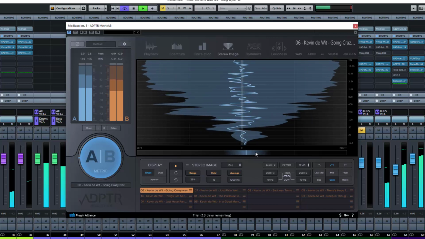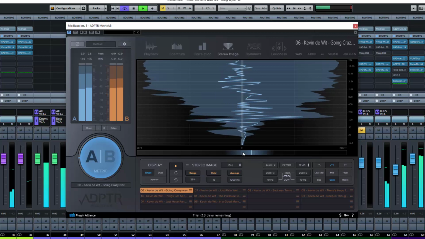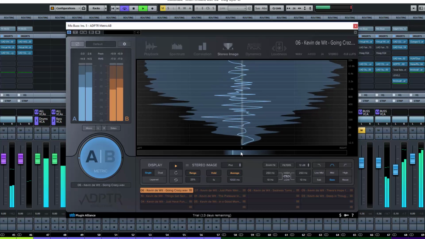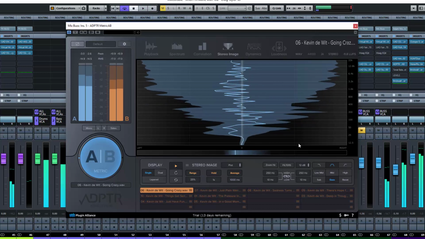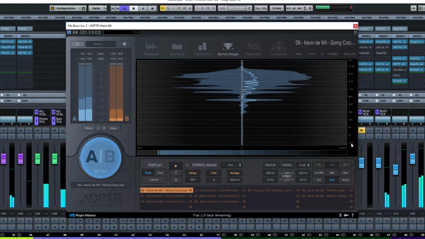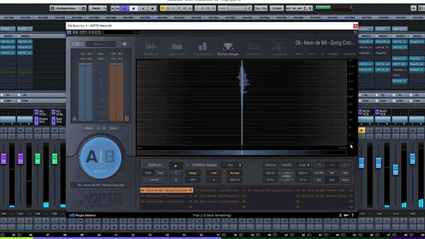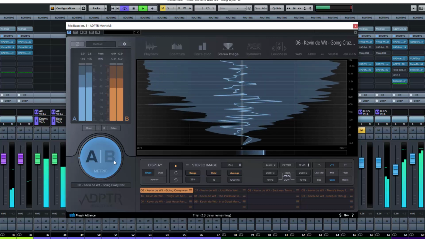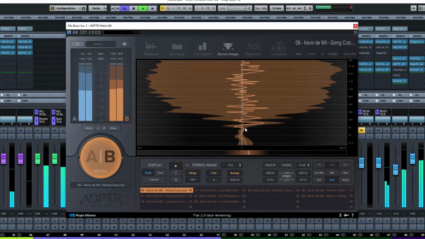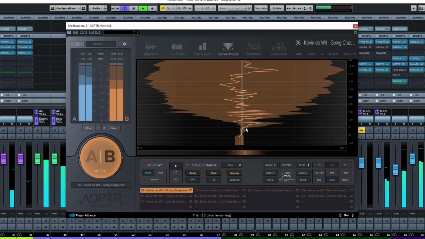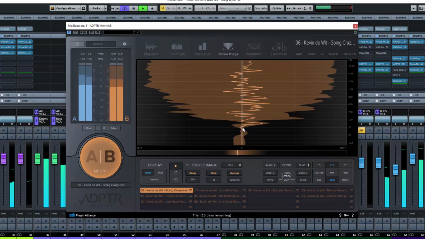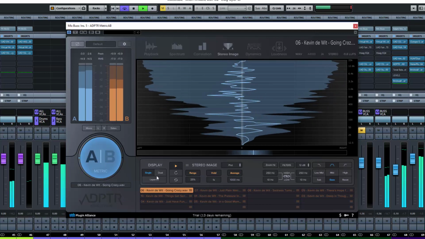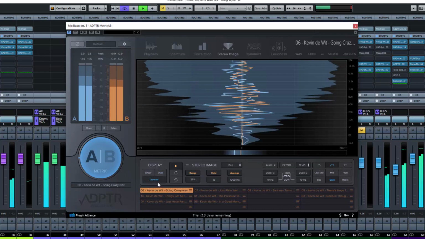We can see down here our average as it fluctuates throughout the entire song, hovering around that zero, moving backwards and forwards. And this time we're looking at our frequencies up and down the side here, from our low end up to our high end. We can switch audio files, but we can also do dual or layered.